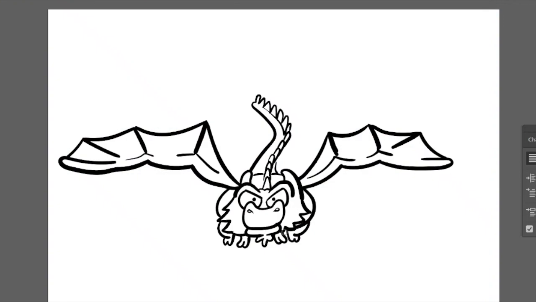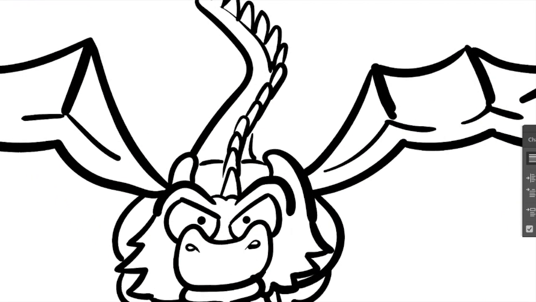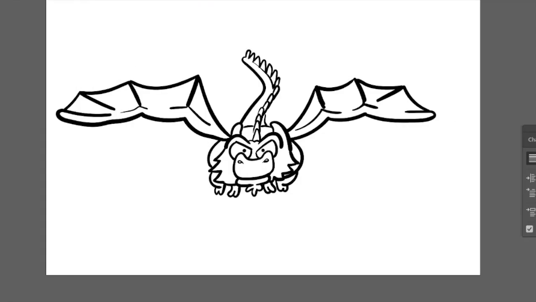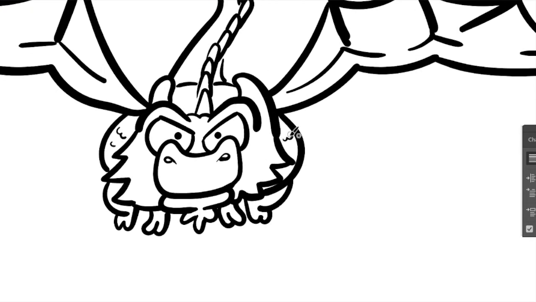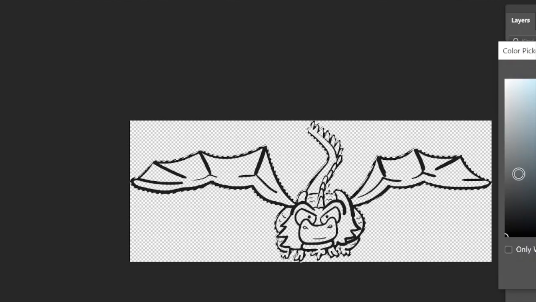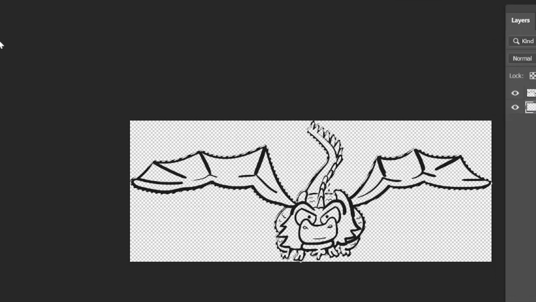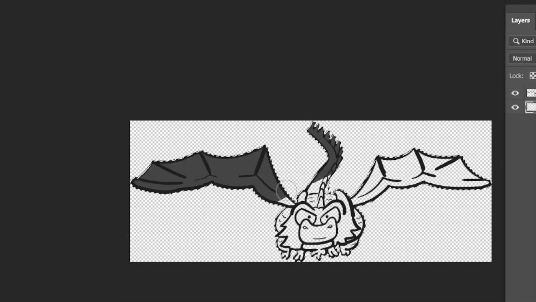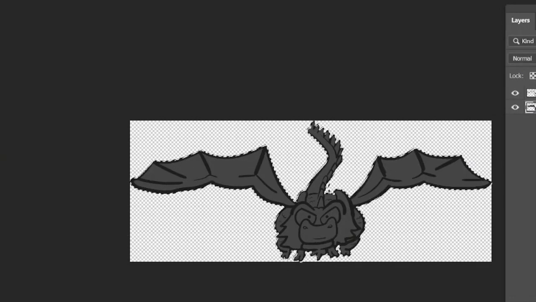There we go. So the outline's looking pretty decent. Just got a couple of little bits extra to do. I think we're pretty much there, gang. Yes, onto the colouring stage now. We need a large block of dark colour to start off with. That'll do.